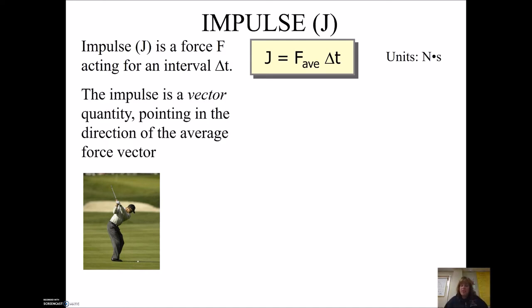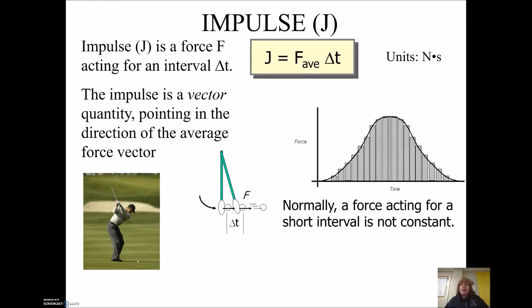It is also a vector. Force is a vector, momentum is a vector. And that impulse vector points in the direction that the net force acts. We call this net force an average force. The reason why we call it an average force is if we took a graph of the force versus time during that collision, like hitting a golf ball or kicking a soccer ball or hitting a tennis ball or slapping your friend, if we measured that force over the interval, you'd see that force would increase to a maximum and then decrease. So in the case of something like the force of gravity, that would be a constant force. But when it's a collision, that force is normally some sort of curve. So we take the average of the force when we calculate the impulse.